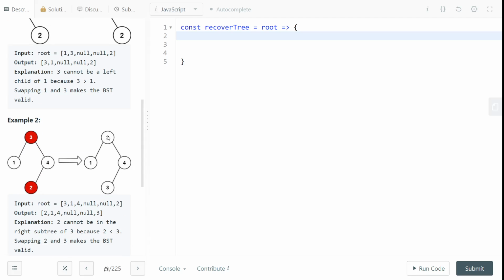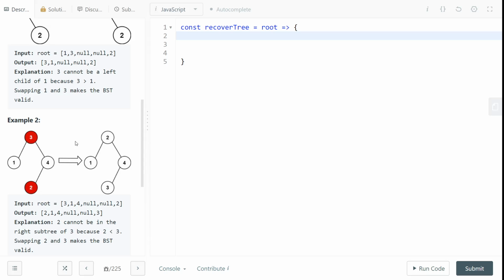For example, if we run it on here, we get 1, then 2, then 3, and then 4, right? So that would be an ascending list of values for an in-order traversal of a valid binary search tree. But since two values are swapped, we're going to get something like 1, 3, 2, 4, which is not an ascending list of values.